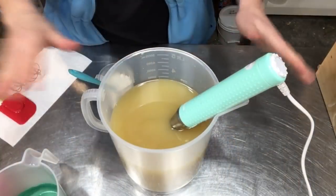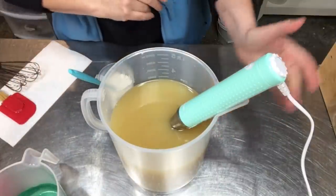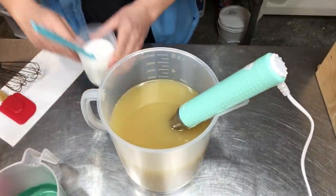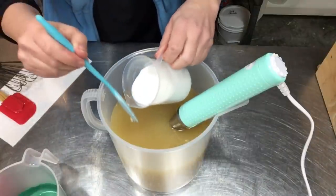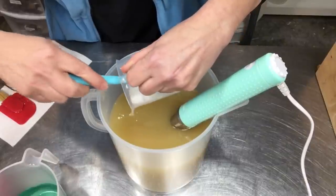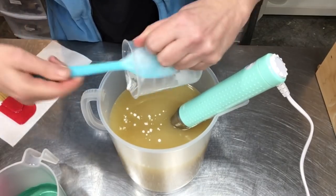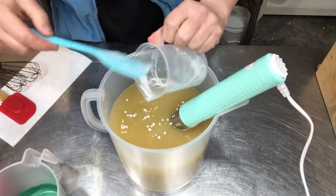All right, I'm getting all my prep work done while my lye solution is cooling, and what I have going on in my oils and butters here is colloidal oats, kale and clay, and the fragrance. That's already in here, and I'm going to add my wonderful coconut milk into the oils right now and get it blended in. And as soon as that lye solution is ready to go, we are going to move forward and get the soap in the mold and hopefully make those little hearts look like strawberries.